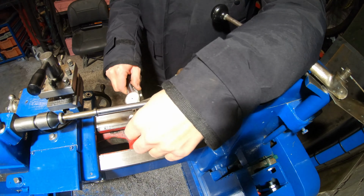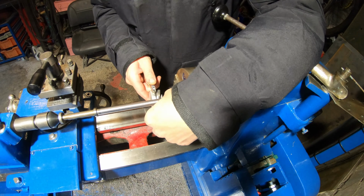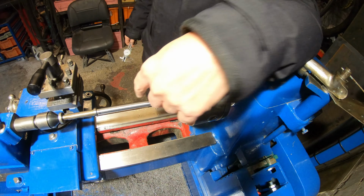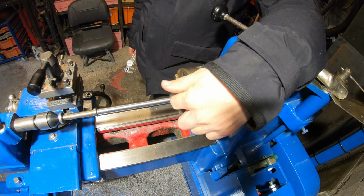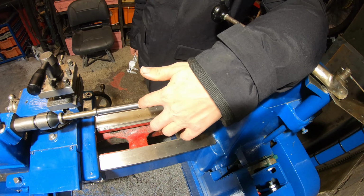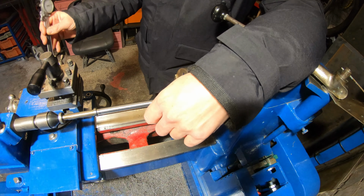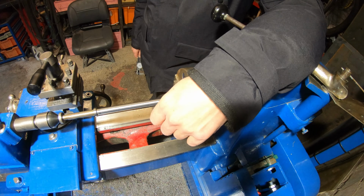Alright guys, that's that down to 500 thou. That's ready for the thread die, which hasn't arrived yet, but when it does get here, I'll cut a thread on that. Then it's a matter of getting some dimensions of that brass nut inside there and machining one of them.